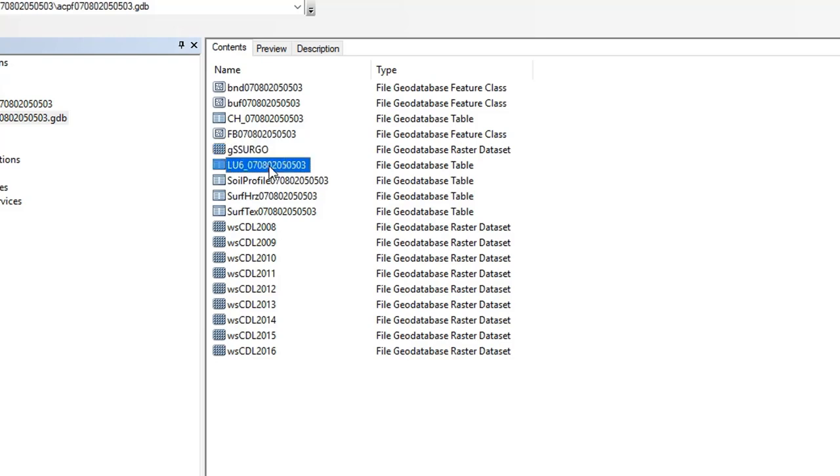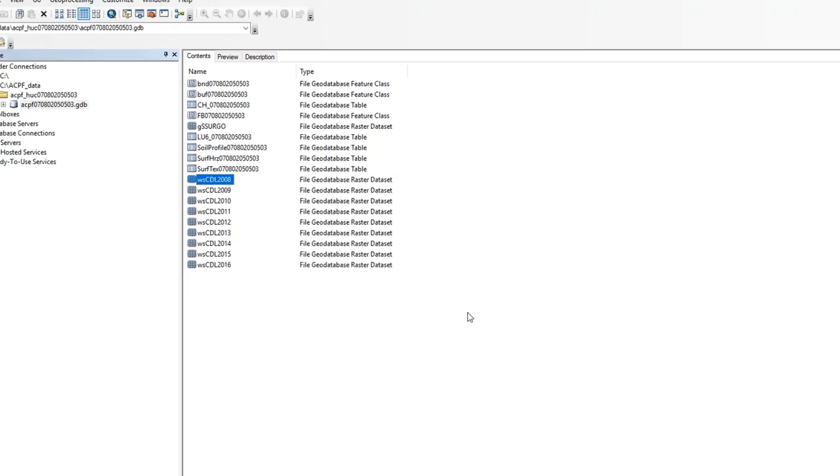We have a land use table denoted by LU6. This contains general land use classifications for the past 6 years. We have 3 soil tables, the soil profile table, surface horizon table, and then the surface texture table. You then have a suite of crop data layer rasters. Mine range from 2008 to 2016.